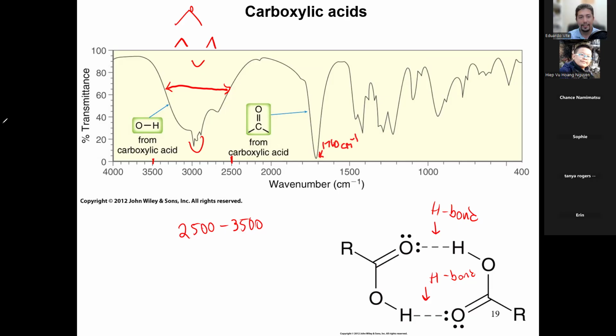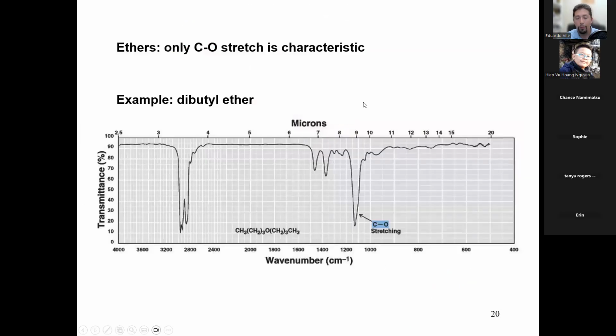Alrighty. So let's take a look at some examples then. Before we look at more examples, we have to look at the next one. So carrying on, we have carbon-oxygen bonds. There are different types of carbon-oxygen bonds. This one right here is dibutyl ether. So we have dibutyl, so we have 4 carbons, 1, 2, 3, 4, and it's an ether, so there's your oxygen, and it's dibutyl, so we put another butyl chain. So we have 1, 2, 3, 4. This is our molecule. The only functional group present is an ether.